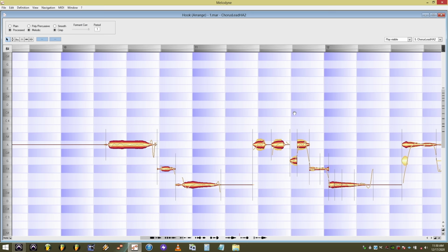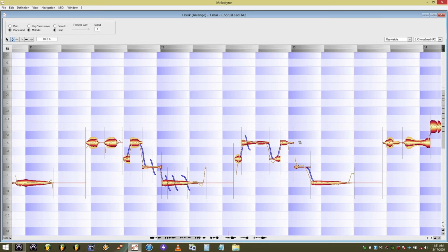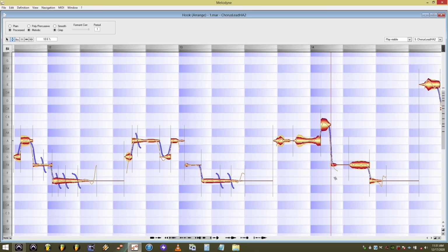So now we're just hearing the harmony note by itself, and we're syncing up the left to the right. Melodyne just gives you so much flexibility. If something's wrong, you can move it, you can slide it, you can do really some crazy stuff with it. So it's just so helpful as a tool when you're just tidying up stuff in the end.